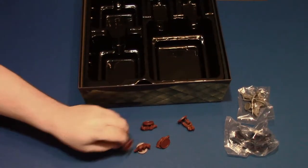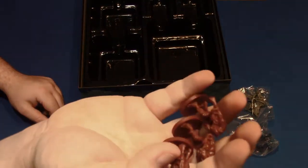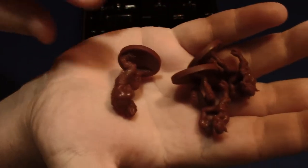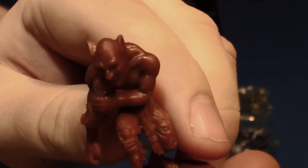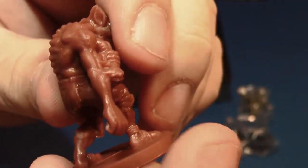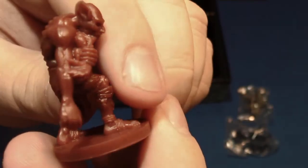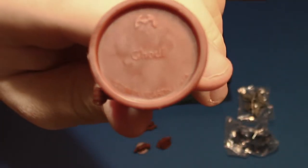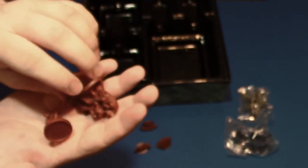Okay, let's see here. I'm pretty sure these are called ghouls. These are the ones I was thinking about here. So you can kind of see. Let's bring one up close. Ghoul. I'm pretty sure it's a ghoul. I always thought he was eating his own arm, but I guess I didn't look at the miniature too closely. He's eating a different arm. There you go, ghoul. Yep, I knew it. Ghoul. And there's three of those guys there, too.